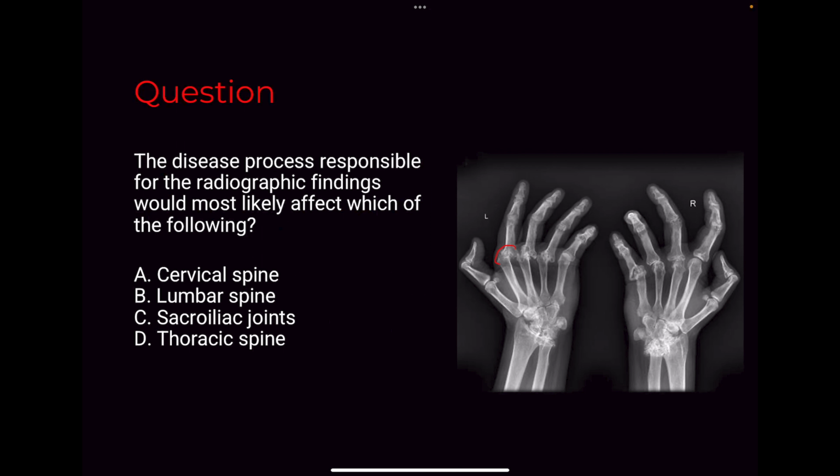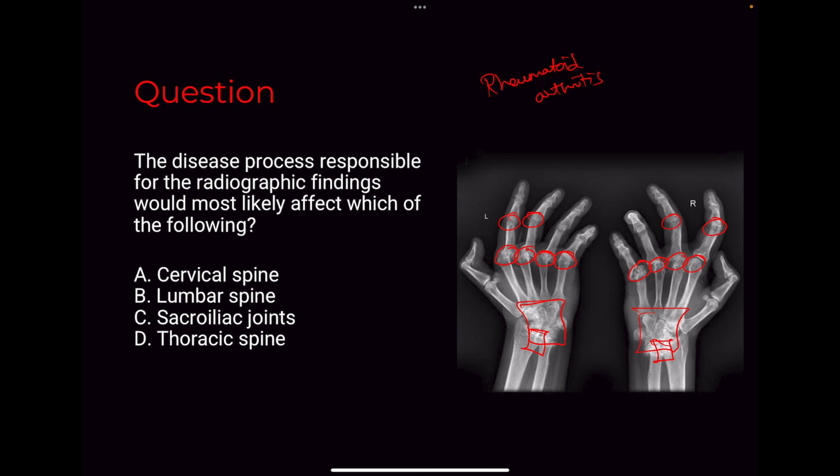You can see several joint involvement, especially the metacarpophalangeal joints and the proximal interphalangeal joints are very badly affected, and there is symmetrical involvement. So symmetrical involvement, several joint involvement, small joint involvement of the hand, and the problem is affecting the wrist as well, and the distal radial joint is affected as well. So all of this points towards one diagnosis, nothing other than rheumatoid arthritis.